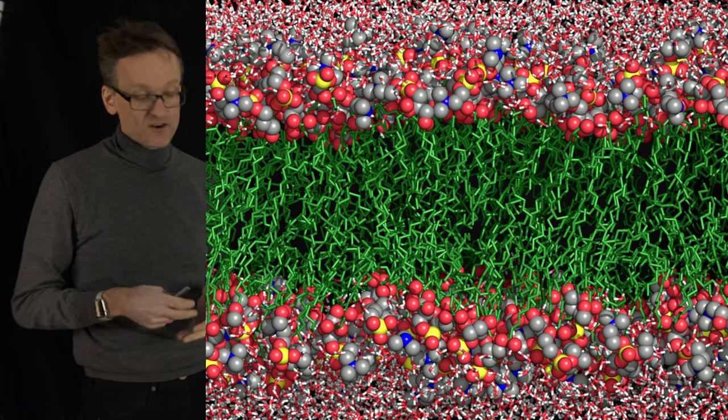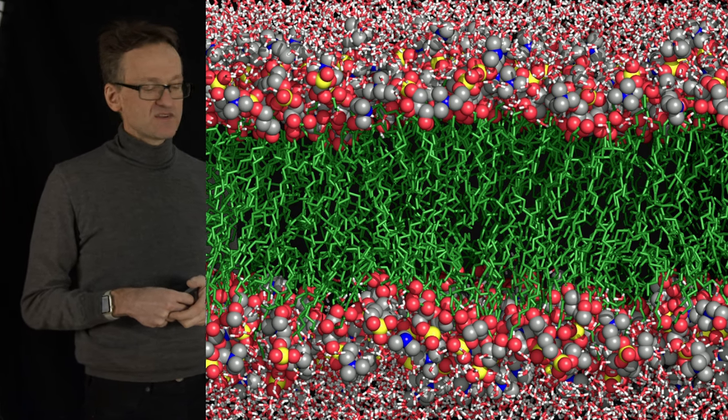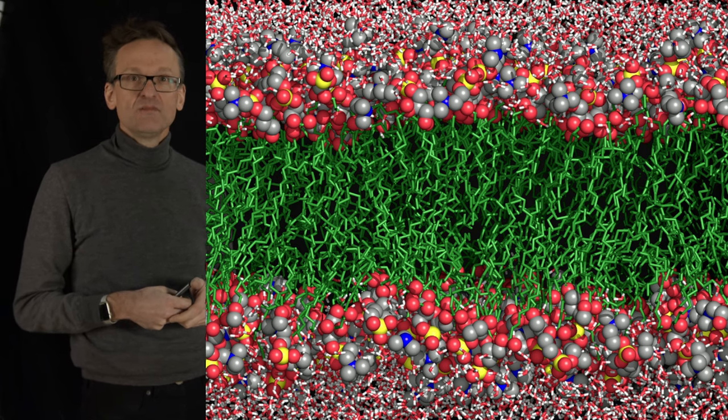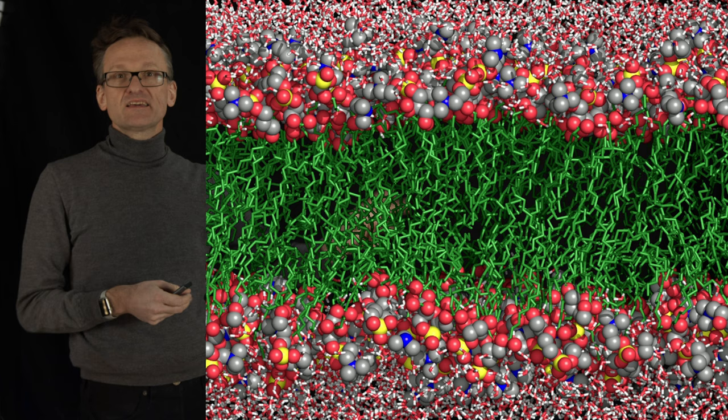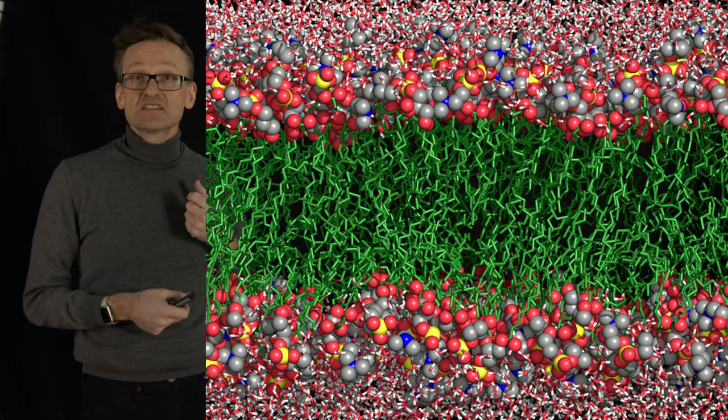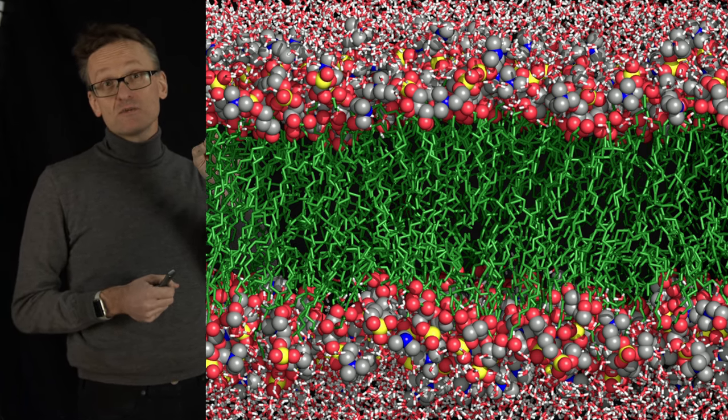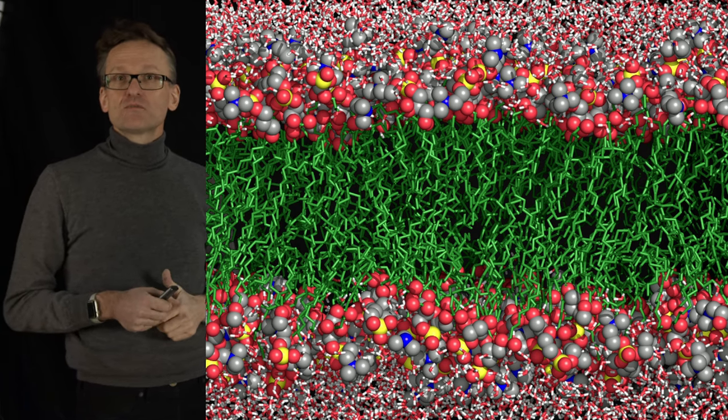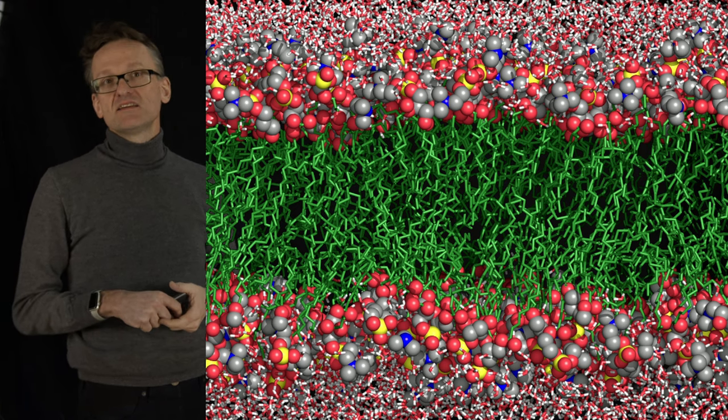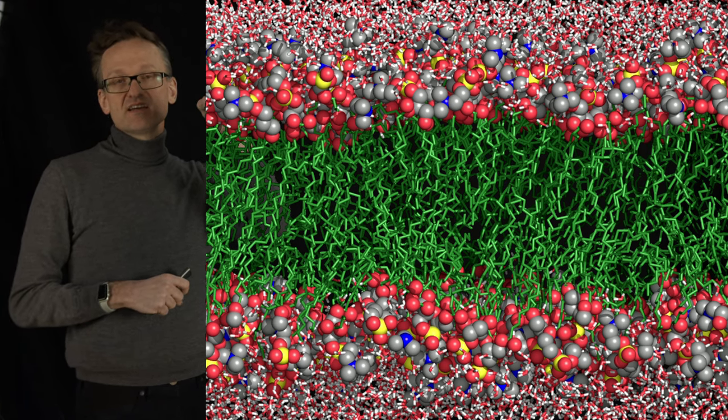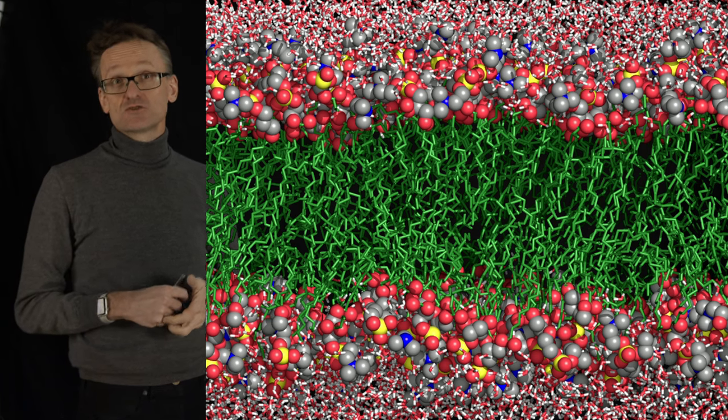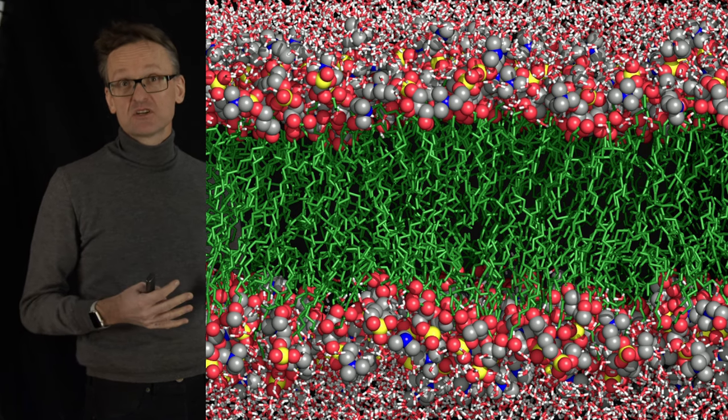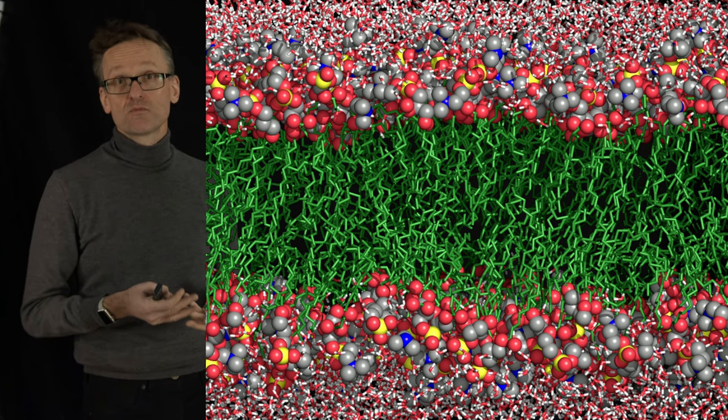This is based on a molecular simulation. In fact, I think it might even have been me carrying this out or one of my students a long time ago. Do you see the interior here that it's completely chaotic? That makes sense if you think about entropy because each of these hydrocarbon tails, they can be either in a cis or a trans conformation, right? What is the probability, the pure probability that all of these would be in trans conformation so that they would be completely stretched out? It would pretty much just be one single microstate. It would be exceptionally disadvantageous from an entropic point of view.